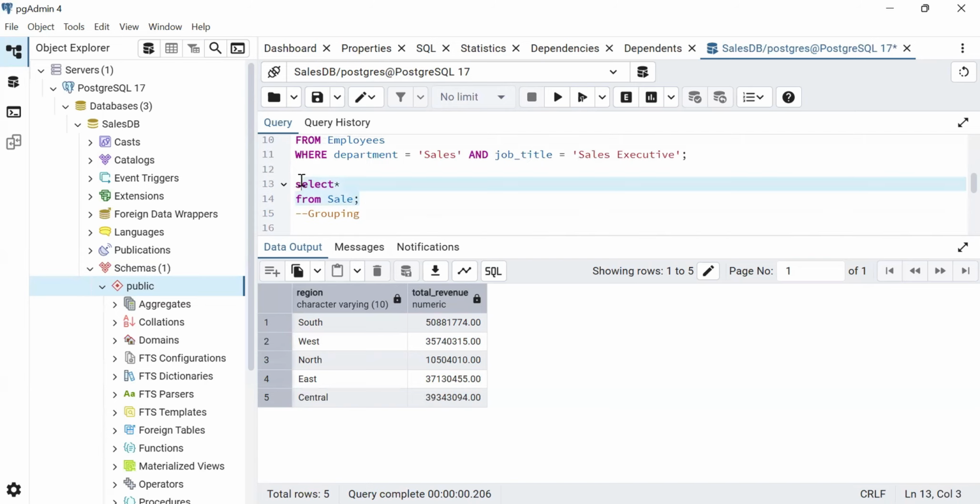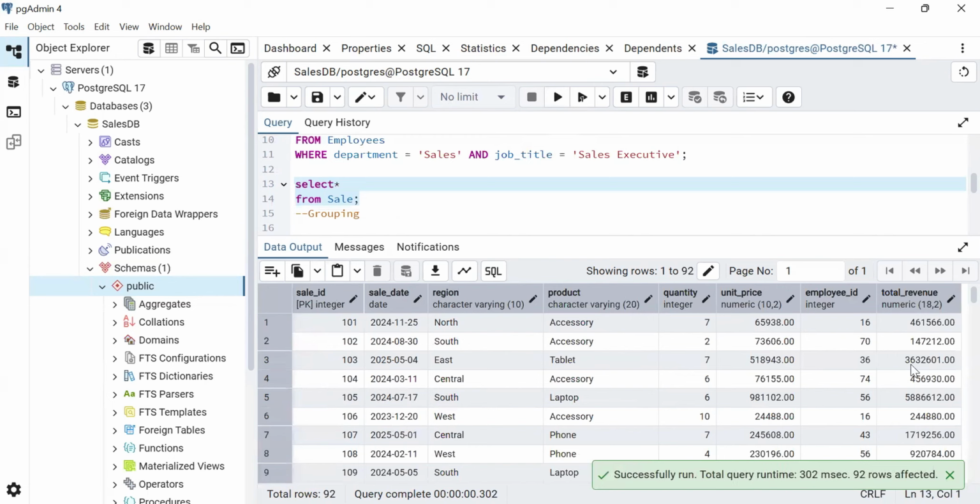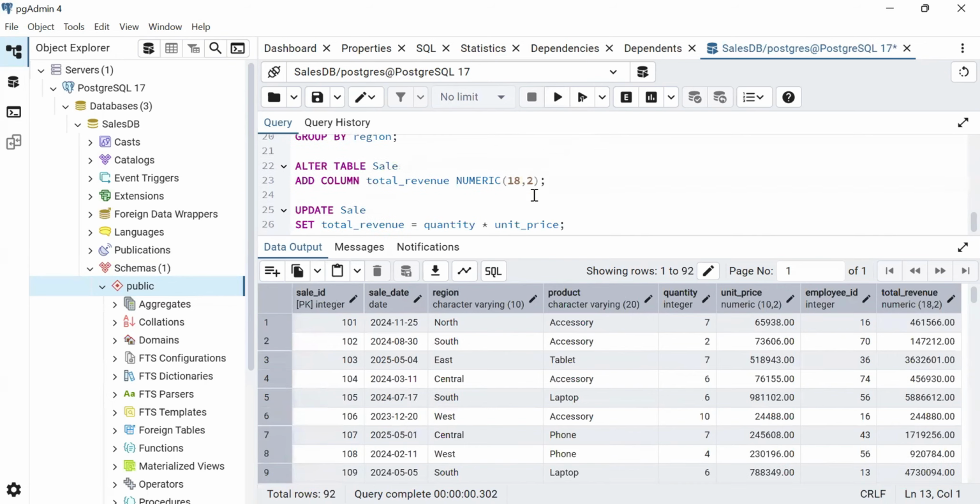If you go back to the entire table itself, you wouldn't have seen anything called total revenue before we added it. One query was creating the column, and the other was updating that column within that table. So AS is for aliasing, while SET is used to add content, to update content within that column in that table.